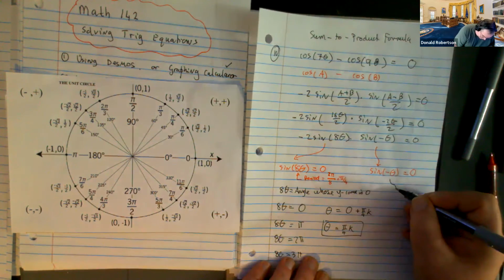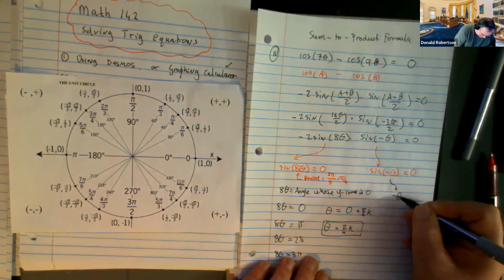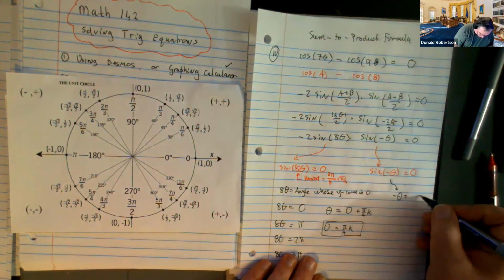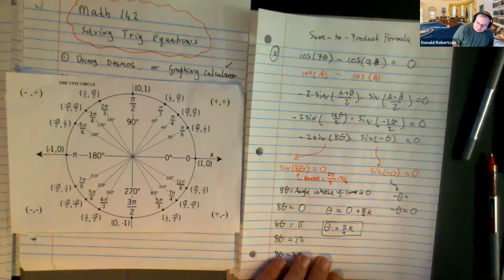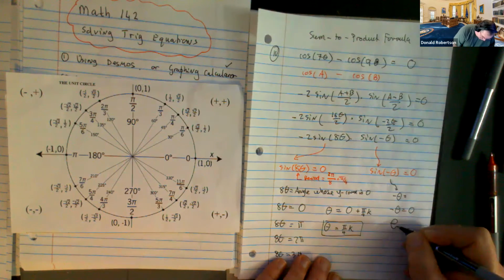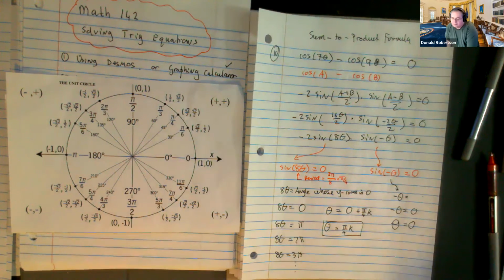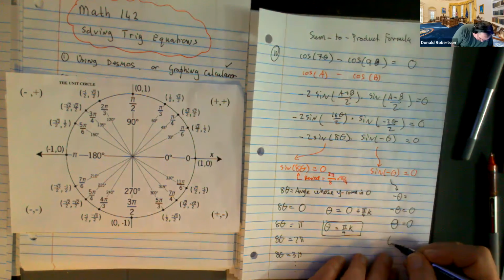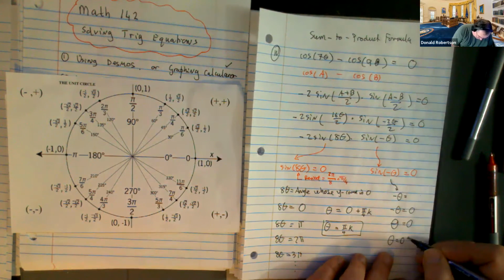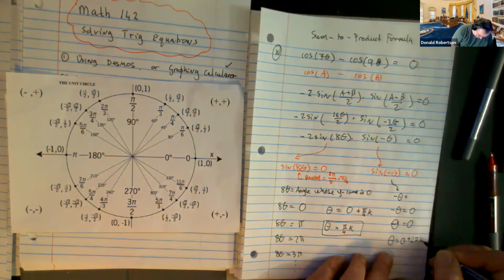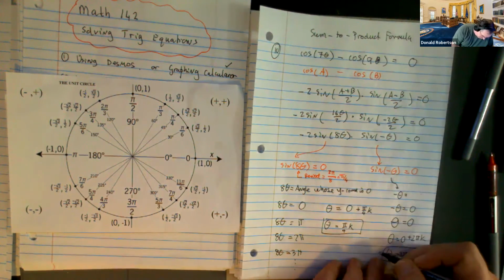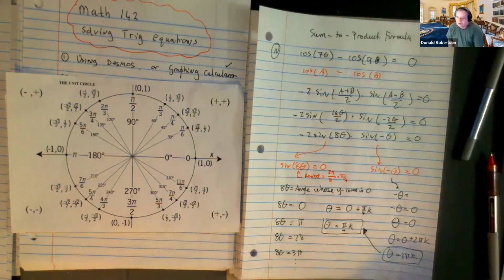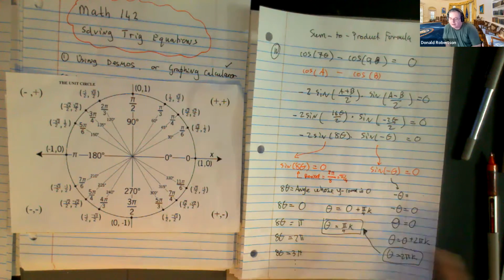Now, what about this one? Well, negative theta is going to equal an angle whose y coordinate is 0. Isn't negative theta going to be 0? Amongst others. And isn't negative theta equals 0 also the same thing as theta equals 0? And if you wrote down all the versions of that one that existed, it would be 0 plus 2 pi k, which is 2 pi k. But aren't all those answers already inside that one? So the final answer is just that one.